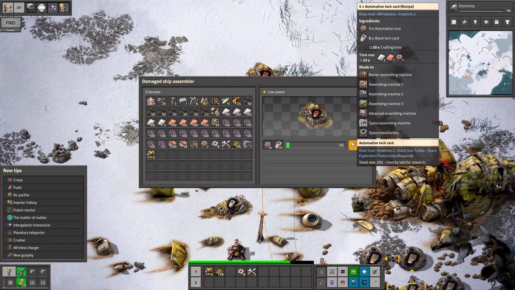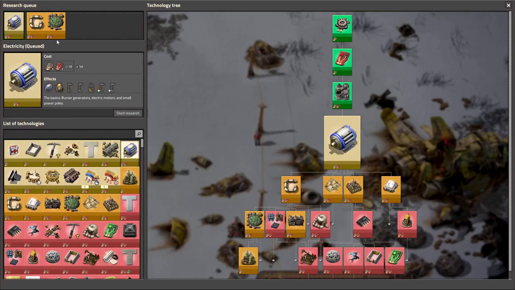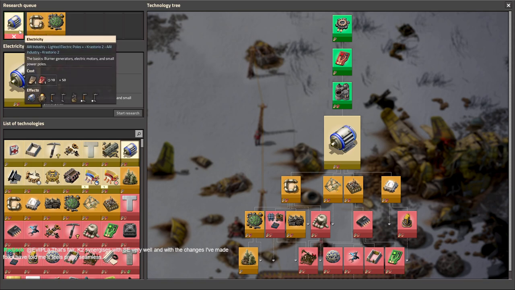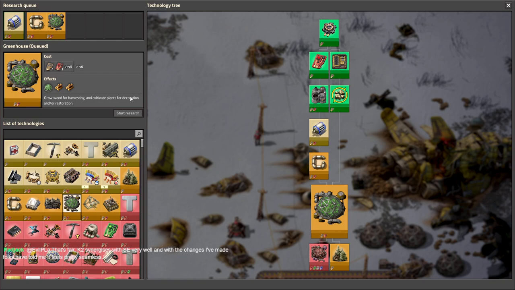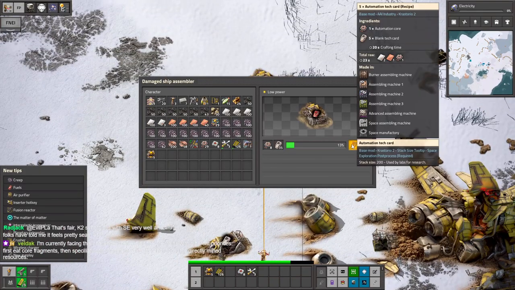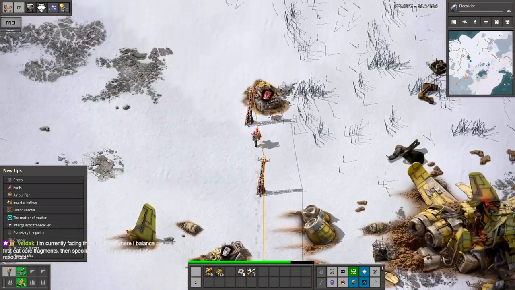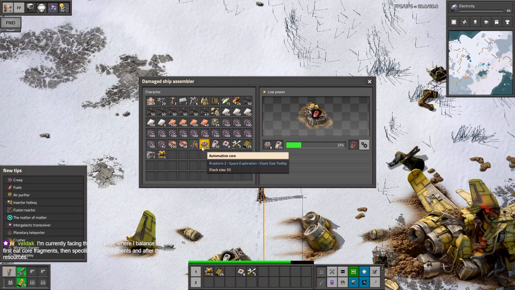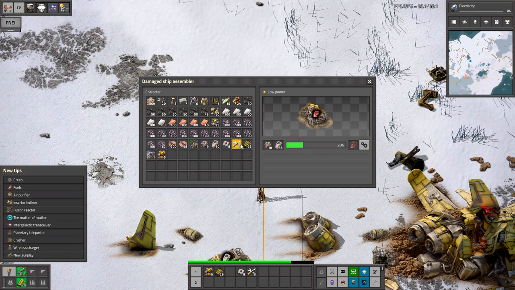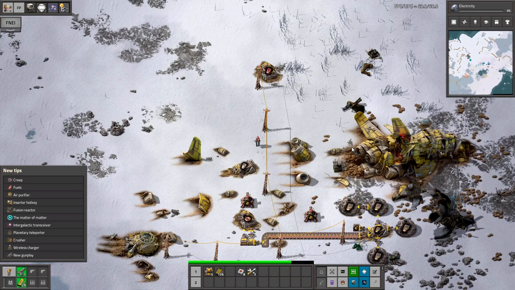Fantastic. We need a lot more blank data cards to match those automation cores. How many do we need to get this done? 50, 60, 100. So we need 100 blanks. A 100 blanks and 20 automation cores. And that is 10 more blanks. Okay, cool. That'll do.